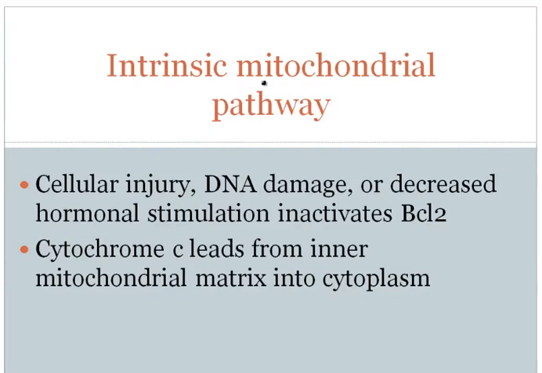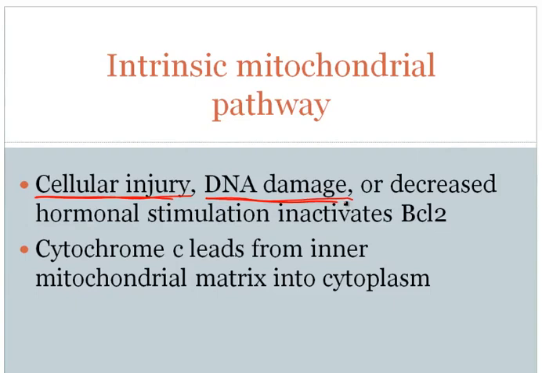So what are some things that can cause apoptosis? Cellular injury. Do you guys remember from cellular injury what I told you was the key sign of irreversible damage? The key sign was membrane damage, and one of those membranes that was going to be damaged was the mitochondria, and that can result in activation of this pathway. DNA damage: when DNA is damaged, you don't want those cells hanging around. Why not? Because you could get cancer from a cell that has damaged DNA. And so if the DNA damage is severe in a cell, it can actually undergo apoptosis to protect the rest of the organ from the formation of an eventual cancer.